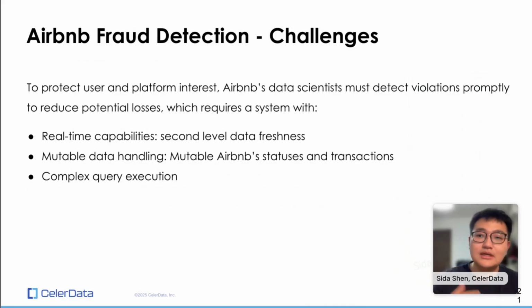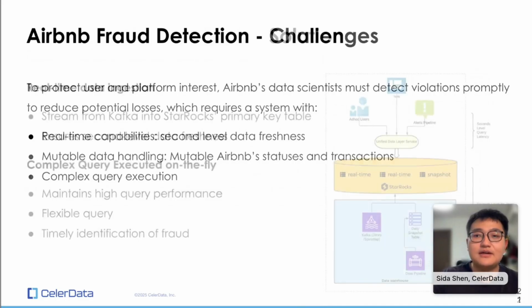Because a lot of Airbnb's data, for example statuses and transactions, is subject to change, right? It's possible that updates come in, right? And also they have very, very complex query execution, because data scientists can basically write anything with joins and aggregations on the fly, right?